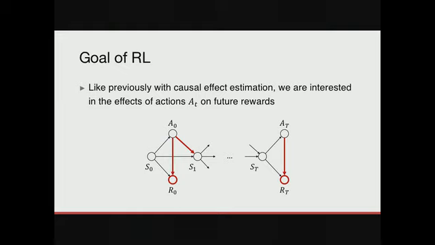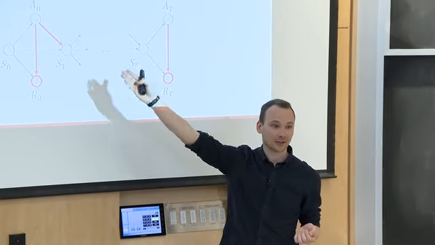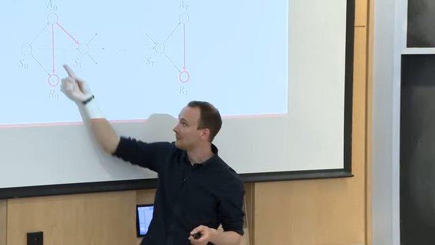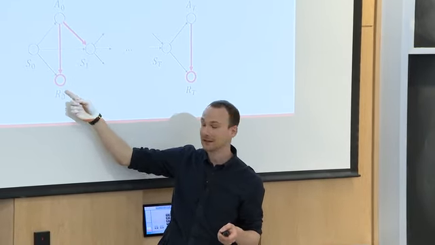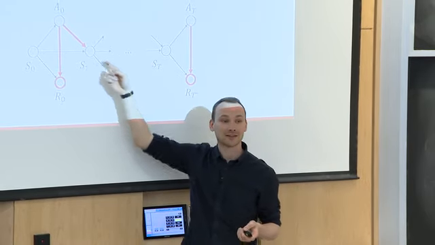But like with causal effect estimation that we did last week, we're interested in the influences of just a few variables, essentially. So last time we studied the effect of a single treatment choice, and in this case we will study the influence of these various actions that we take along the way. That will be the goal. And it could be either through an immediate effect on the immediate reward, or through the impact that an action has on the state trajectory itself.